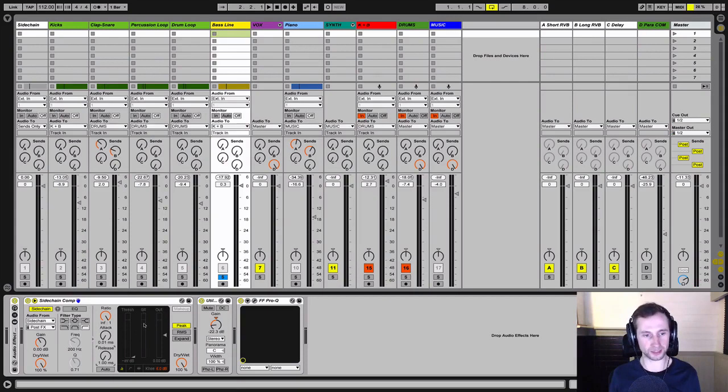So here we can see our gain reduction. If the release is too long, we can see the bass is never actually reaching its normal volume, which is here. And here it's too fast and the kick's not having a chance to cut through. So you just increase the release until it's in rhythm with the track. And this works even if it's not a 4/4 drum beat. But make sure that your bass line or whichever track you're sidechain compressing reaches its full volume so there's no gain reduction between every pulse.